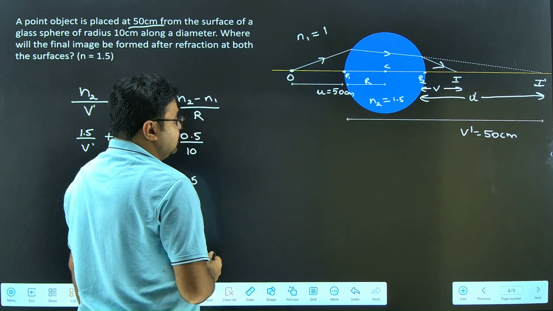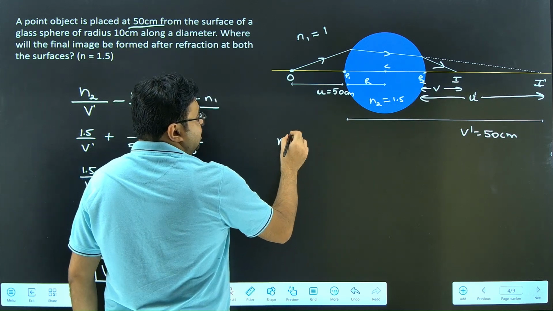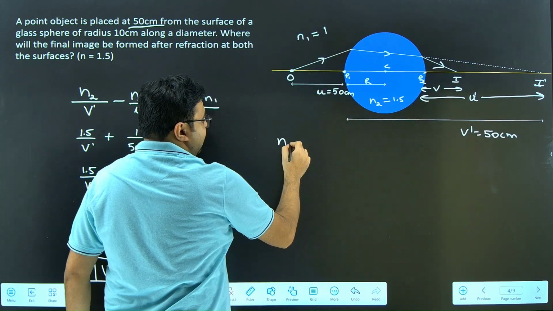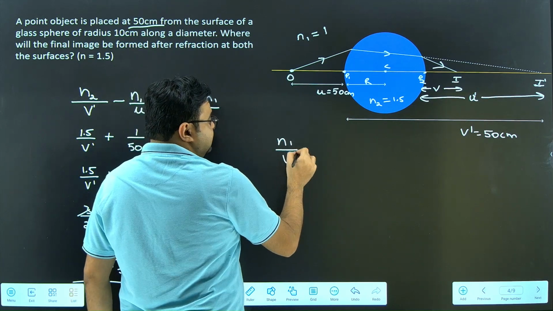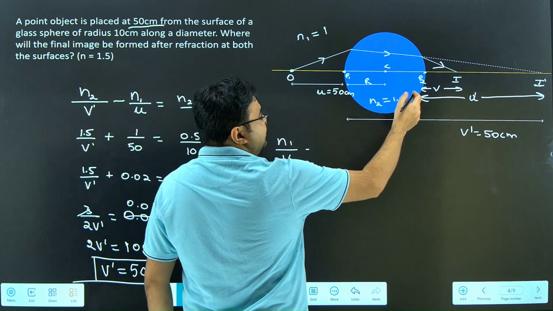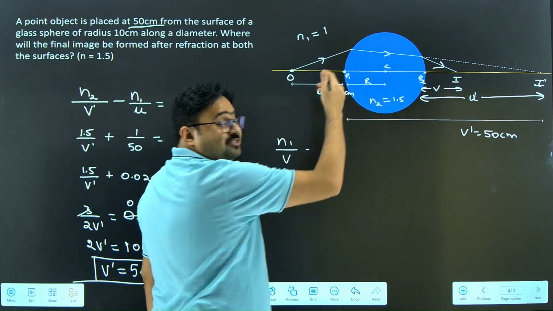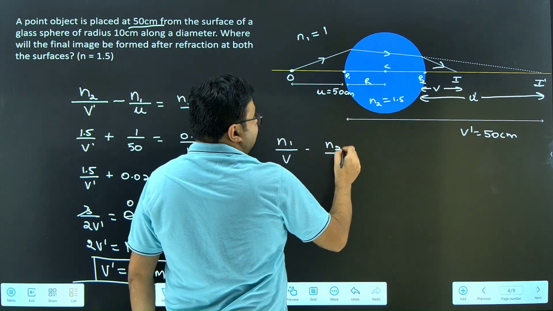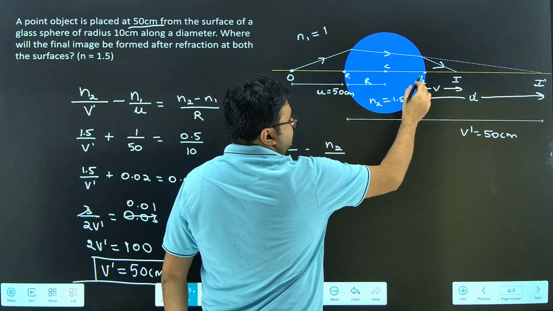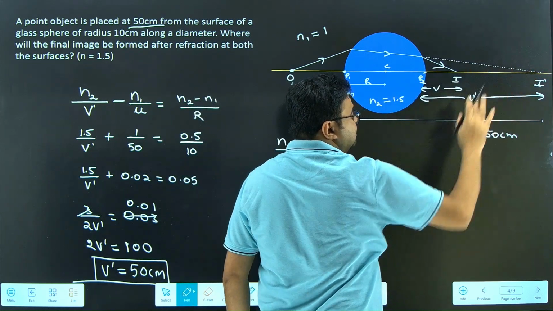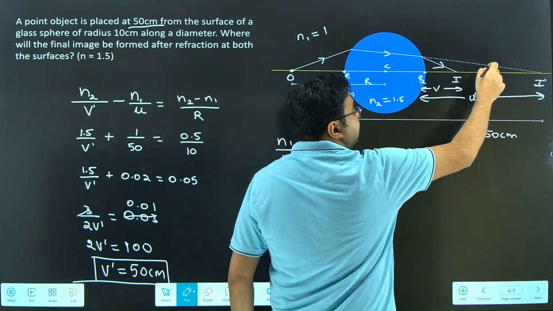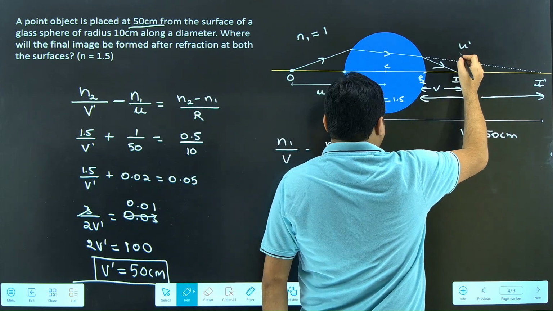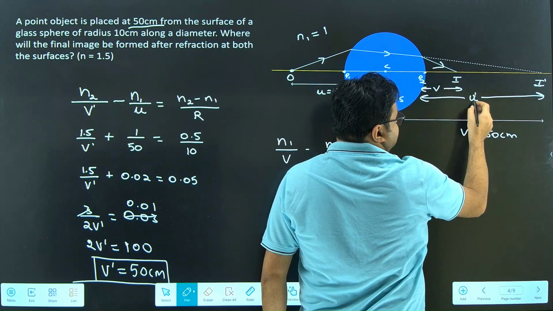Having said that, my dear friends, let me write the formula. Refractive index of the image medium. Now the image medium is where the refracted ray lies, and that is air. I'll call that N1, divided by image distance, that's V, minus refractive index of the object medium. The incident ray is where the object medium is, and that is glass. I shall write it as N2 divided by u, which is whatever the object distance is in the second case, which is the image distance of the first case. I'll call that u dash, and u dash, my dear friends, has already been written.